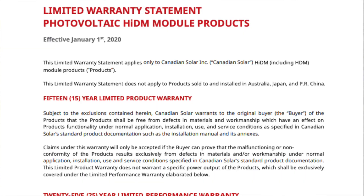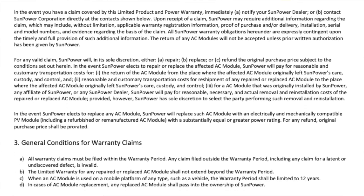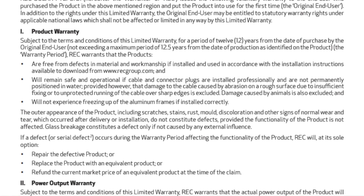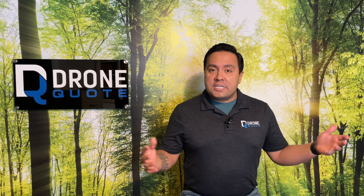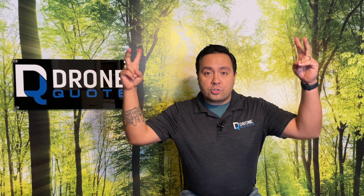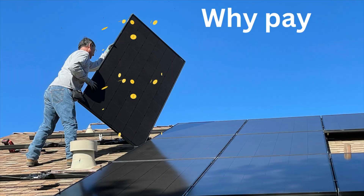I hate to come on strong like this, but I'm just a messenger to what all the warranty terms and conditions stipulate. They just do it with a vast amount of articulately challenging language to define their responsibilities and their exclusions, of which there are a myriad. People often get distracted by the glare of wattage, efficiency, and panel warranties, and are rarely privy to the details in these warranties — be it a standard solar panel or any panel you'd otherwise classify as the best. These warranty agreements are word soups, served by just about any panel manufacturer, not just the fancy expensive ones. It begs the question: why pay for the premium if there's so much friction behind the glam?